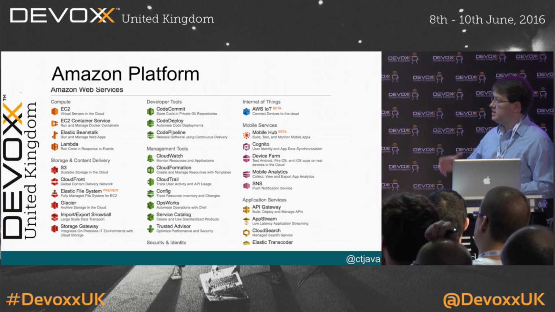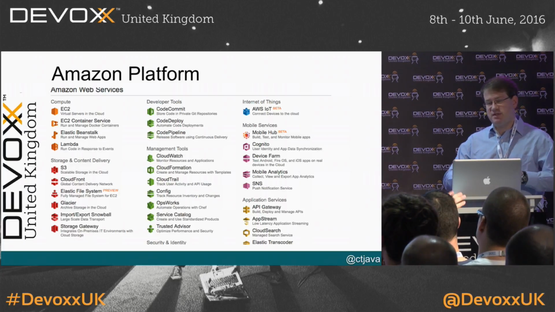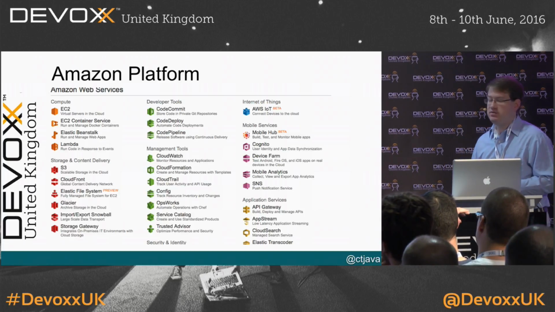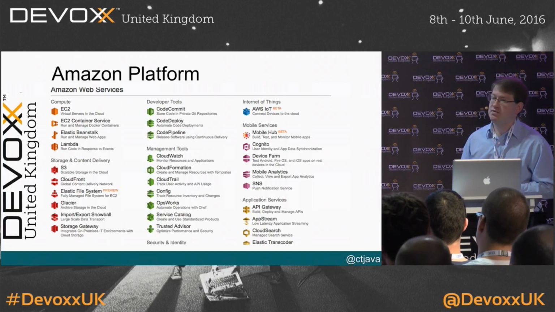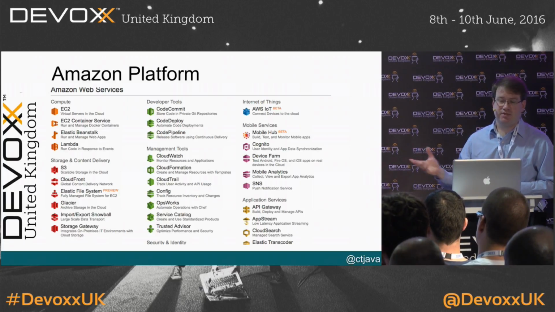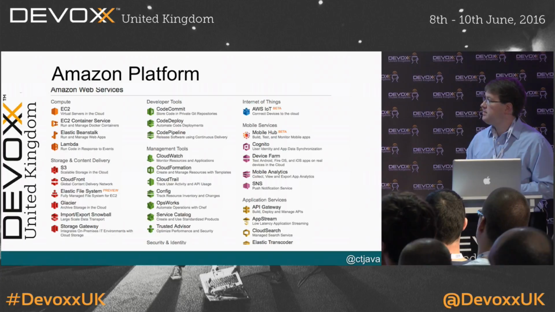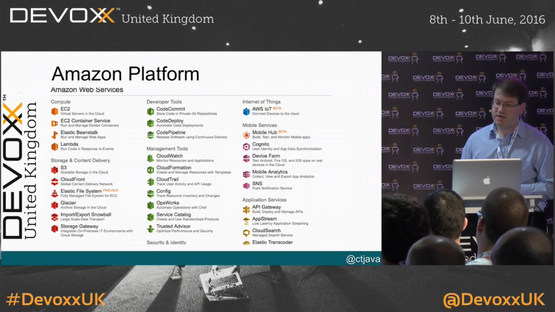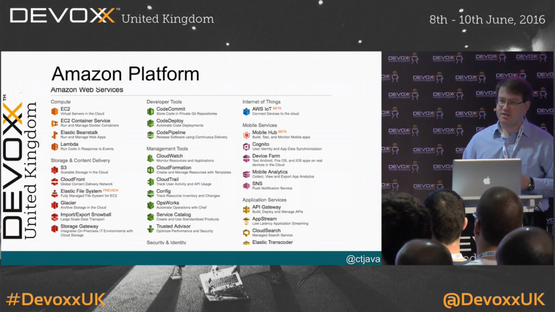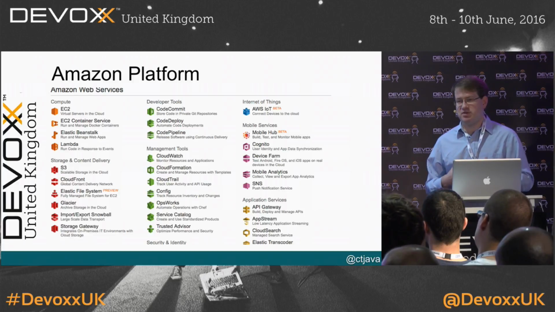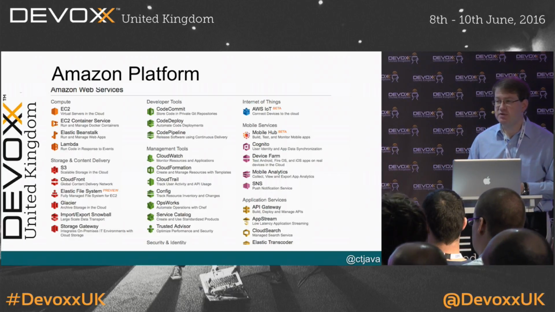And tying in with Lambda, as we'll see throughout this presentation, Lambda by itself is not terribly useful. It's the rest of the ecosystem that it ties into. All the other Amazon services that you can hook into, for instance, Amazon Cognito for doing authentication up in the cloud against Google and Facebook, S3 for storing data, CloudWatch for monitoring the execution of Lambdas, and identity and access control so that you can control access to resources and make sure that a given user has permissions to update that table in DynamoDB.